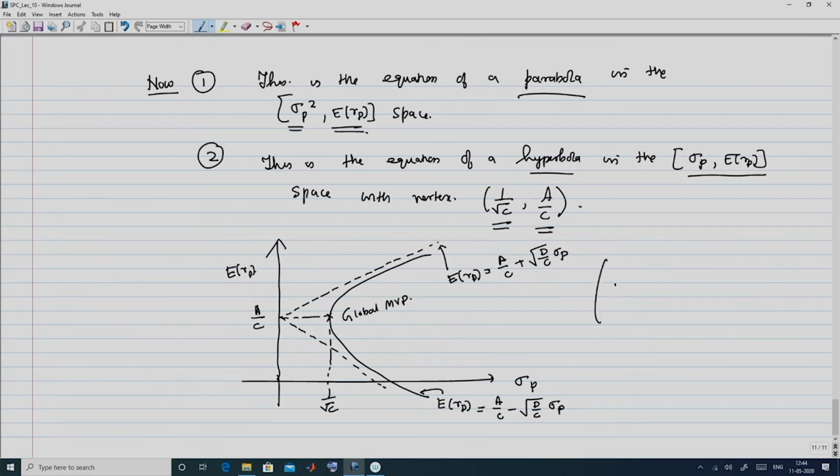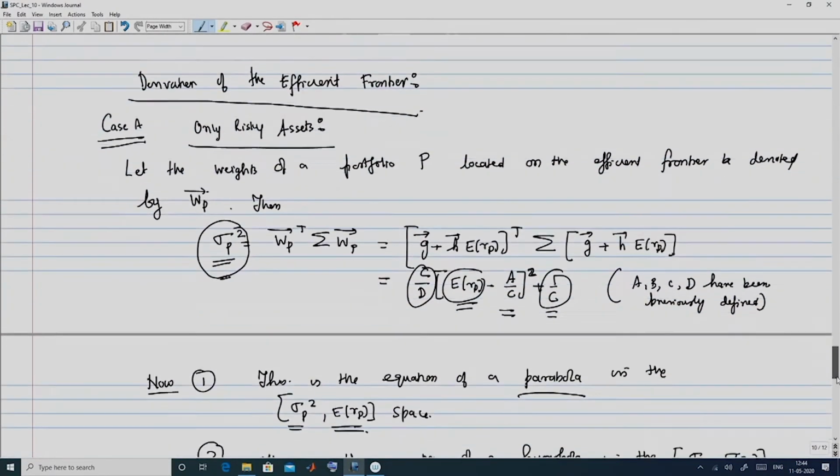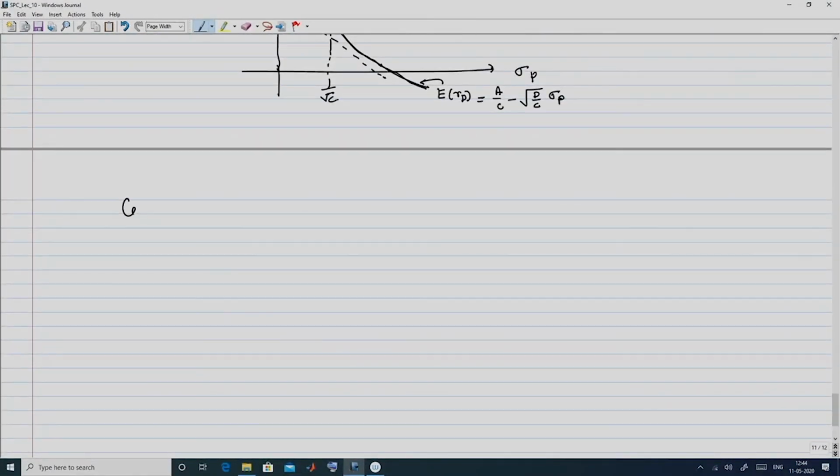So, here this is the efficient frontier without risk-free asset. So, so far we have actually been looking at this type of graph, and this is now a formal justification of why we had taken our efficient frontier of this particular shape. Okay, now it is time for us to look at case B, when we can include a risk-free asset. So, let us look at case B, which is on the inclusion of a risk-free asset.